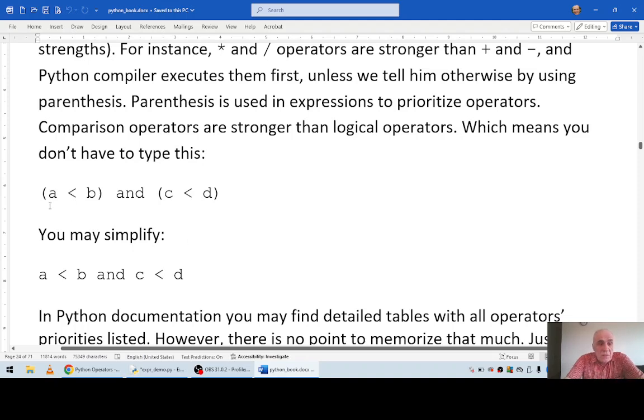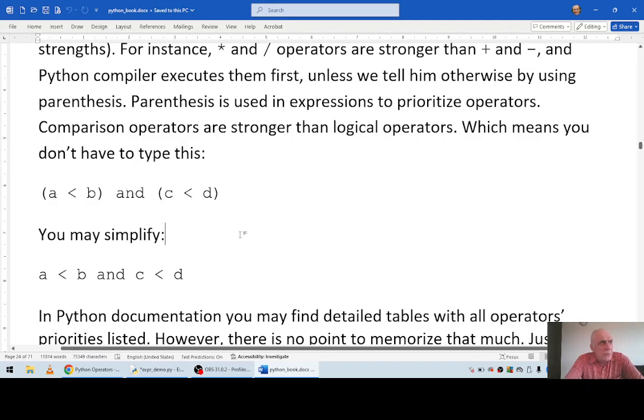So instead of typing this, you may just type this and it's still going to be evaluated properly. So I would just keep in mind two simple rules about plus and minus, asterisk and slash, and about logical operators and comparison operators. Comparison operators are stronger than logical operators. They are done first.